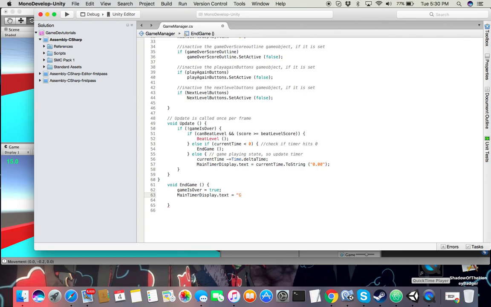We also want this timer display to have the message saying game over in our script.